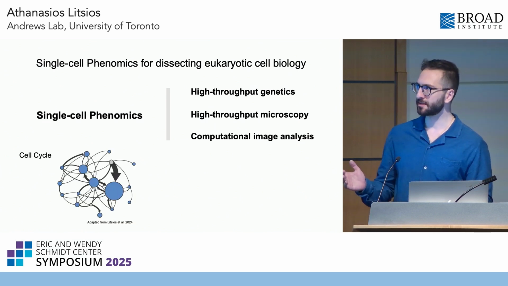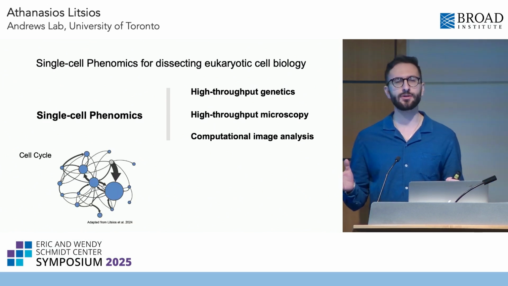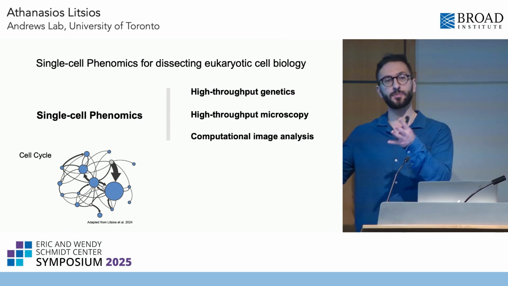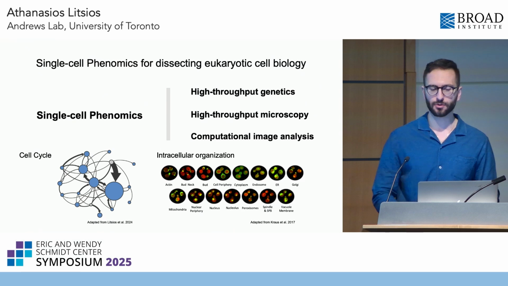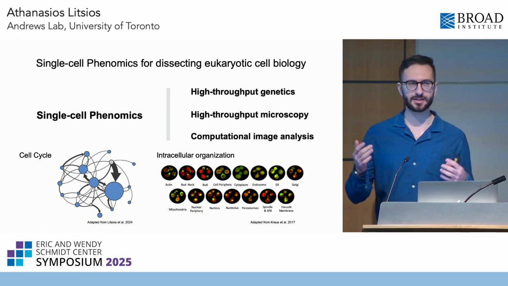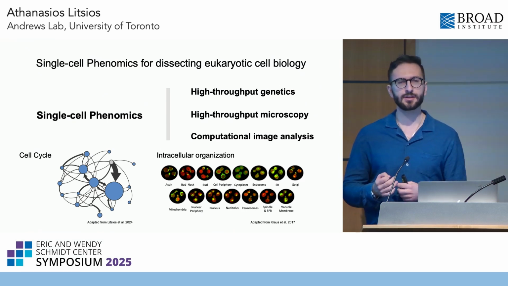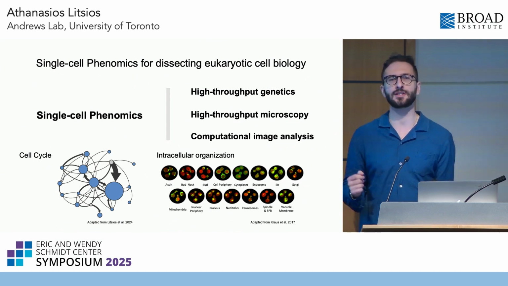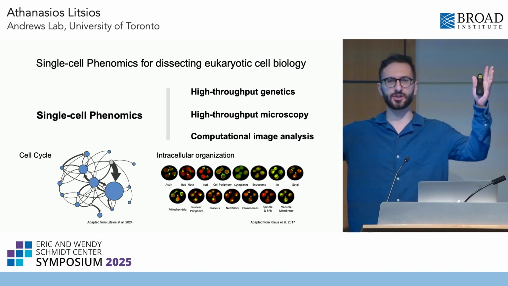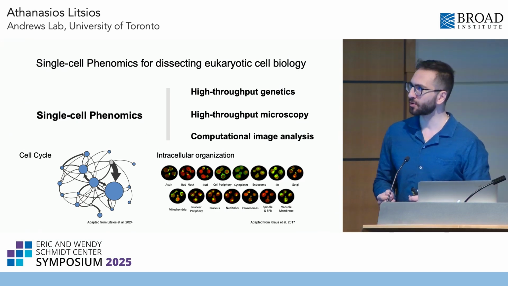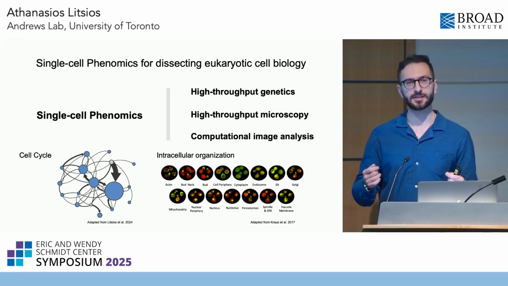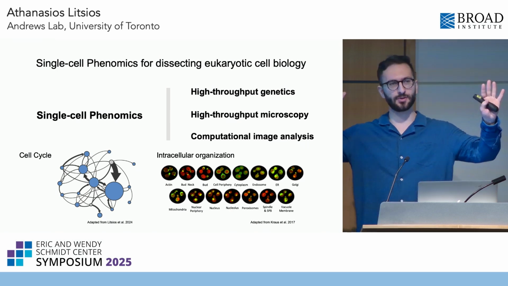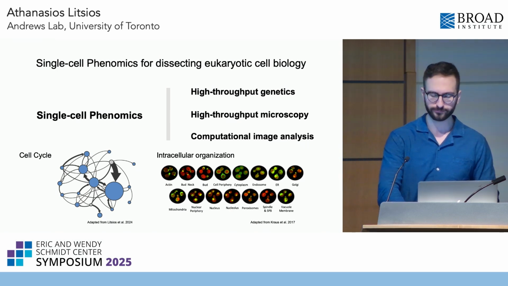So we are very interested in understanding the process of the cell division cycle, which very simply put is the process by which a eukaryotic cell gives birth to another cell. And also we're interested in understanding how intracellular organization emerges in eukaryotic cells. So you can understand intracellular organization as the size and shape of the different structures inside the cell, as well as the relative position to each other. And it's important to mention here that intracellular organization emerges in a new cell during the process of the cell division cycle. So these two things that we study are related to each other.